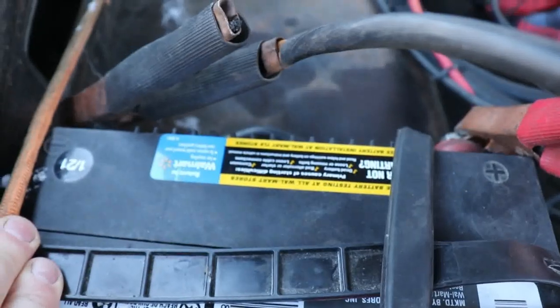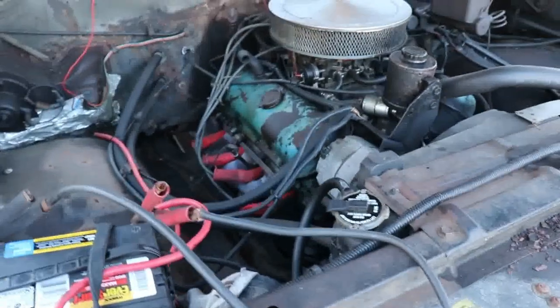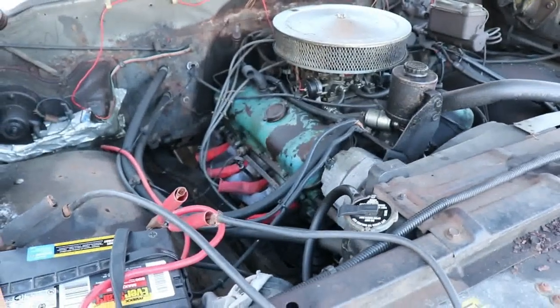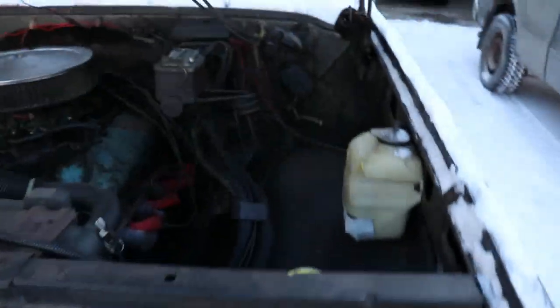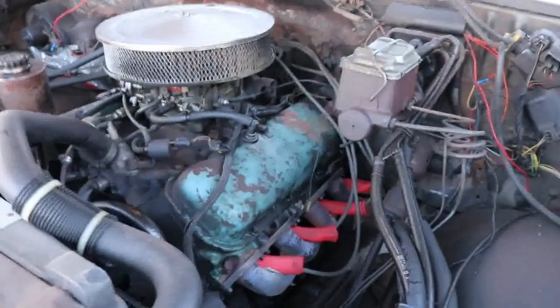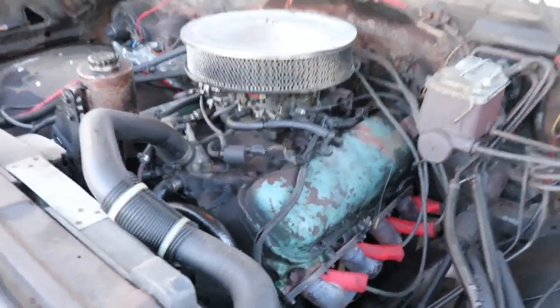So it's exactly a year old. Was starting it up good, but it's been probably about 5 days since I fired it up. And that's all she had, so.